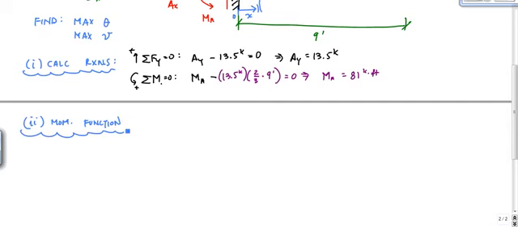And for this moment function, I'm going to draw a schematic of it again. I'm not going to draw the whole beam out this time, I'm just going to draw a little stick right here. At the support here, I have 13.5 kips and a moment right here of 81 kip feet. Internally, for my moment function, I'm going to draw a moment here, which I know is going to be a function of x, which is a cut over here at x. I also have a shear here, but I don't need that shear function.